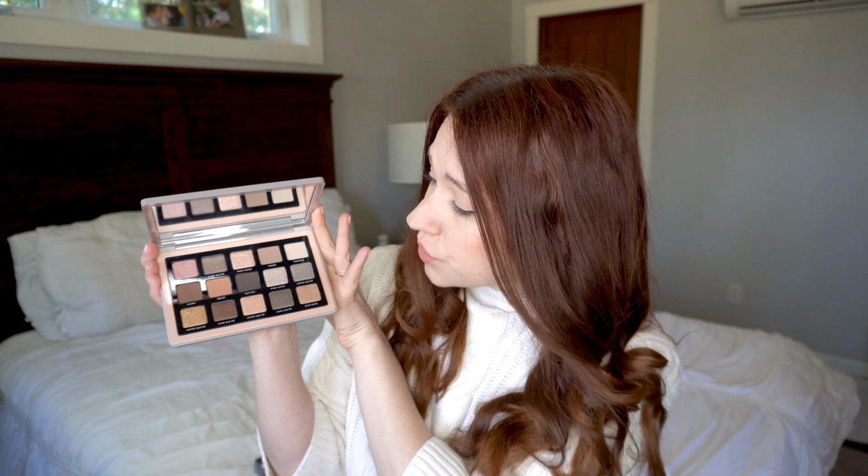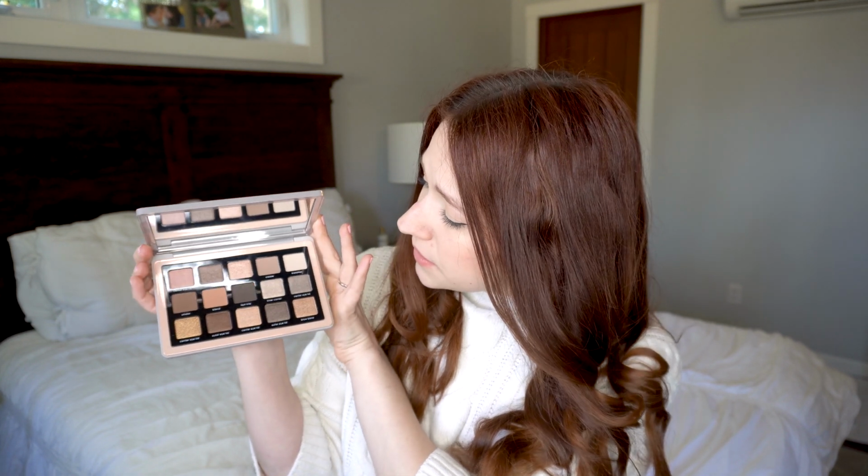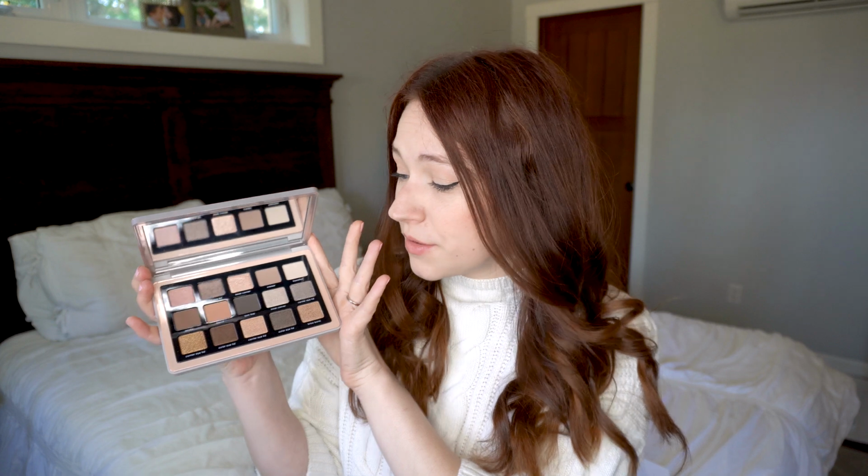The colors themselves are amazing. They're very neutral. They've got some pinks and kind of creamy browns in there. It's really, really pretty. I'm really excited to try this out. I've heard a lot of really good things about Natasha Denona palettes, so yeah, very excited to have one in my collection now as well.